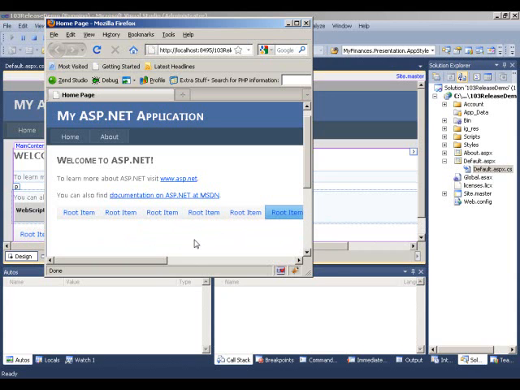So in this video, you saw that the new menu scrolling feature is very easy to configure. You just drop the menu onto the form. If the items go beyond the boundary of the container or the browser window, the scroll buttons pop up, and the user can either hover on it to scroll or click on it to make it scroll faster.